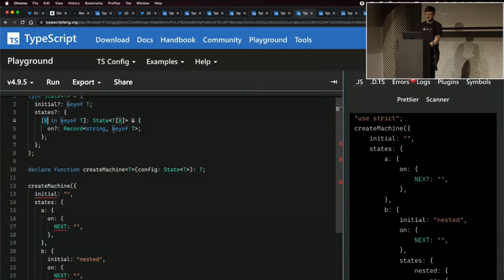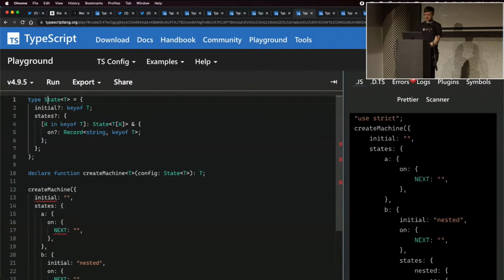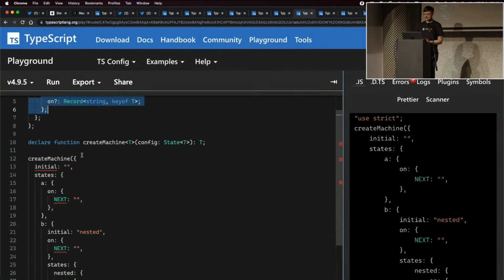But if we pass that kind of magic unknown that is just being figured out by TypeScript as it goes through whatever argument you have given it, it will put that unknown there, and then we can see that this state is actually referring to this very same definition here. So the whole type alias is recursive here. We pass it this unknown for the top level state thing, and then it sees again a new state's property. So it just infers to that outer TK the inner thing, and constructs it recursively. So the end result is something like this.